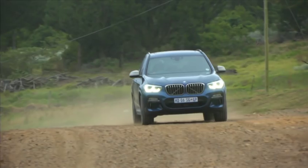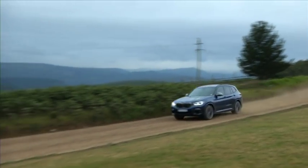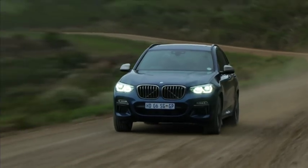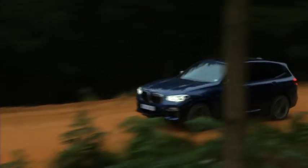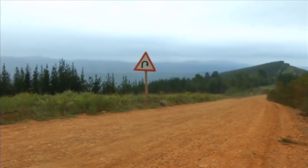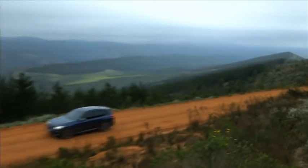What was quite interesting is we did what most X3 owners will never do — take the car onto gravel rutted roads. BMW with its launch route were actually pretty brave because it really is going to test the integrity of your damping system, and I think there has been a massive improvement there as well. I can only imagine that if we were impressed by how this performance-oriented X3 handled, getting into the two-litre diesel or three-litre diesel in comfort mode is going to be even more compliant. Those for me would be the cars to buy — they really fit what a sports utility vehicle is all about: less performance and more utility.